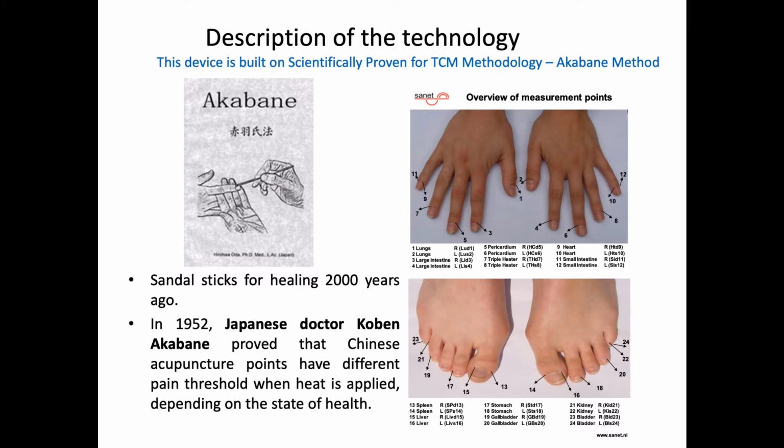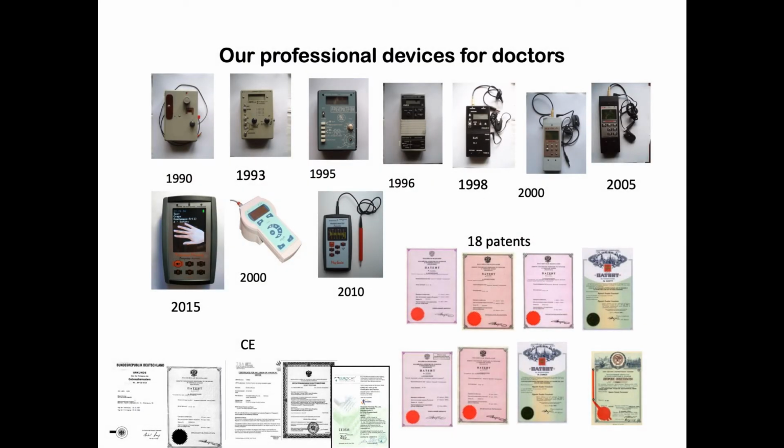Temperature sensitivity is the main defense system of the body, which provides a lot of information about its individual characteristics. The main task is to correctly decipher this information. On this basis, in 20 years, we have created more than 10 versions of modern devices for diagnostics and correction according to the Akabane test. From the modern physiology point of view, the idea of channel energy in TCM is equivalent to the notion of the functional activity of organs connected to each of these channels. So, as a result of a 3 to 4 minute test, we get digitally coded information on the individual functional activity of the main organs and systems of the body.